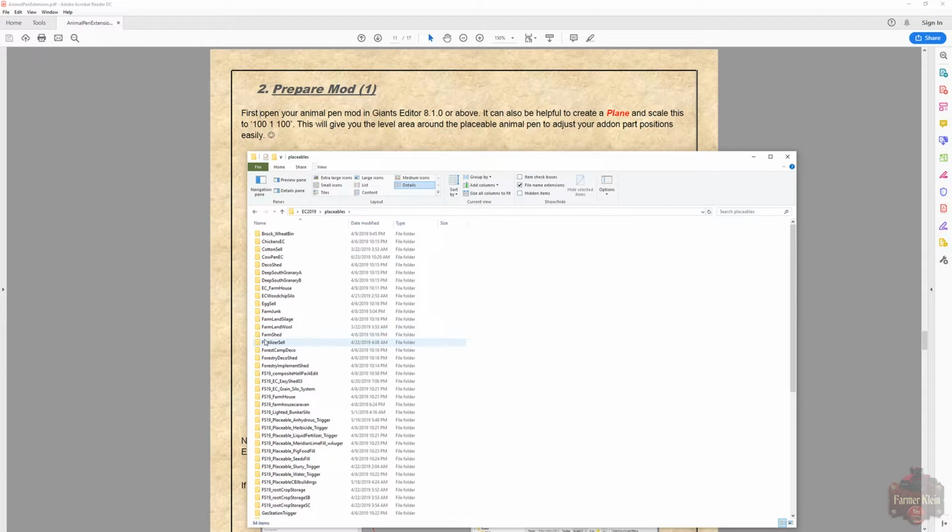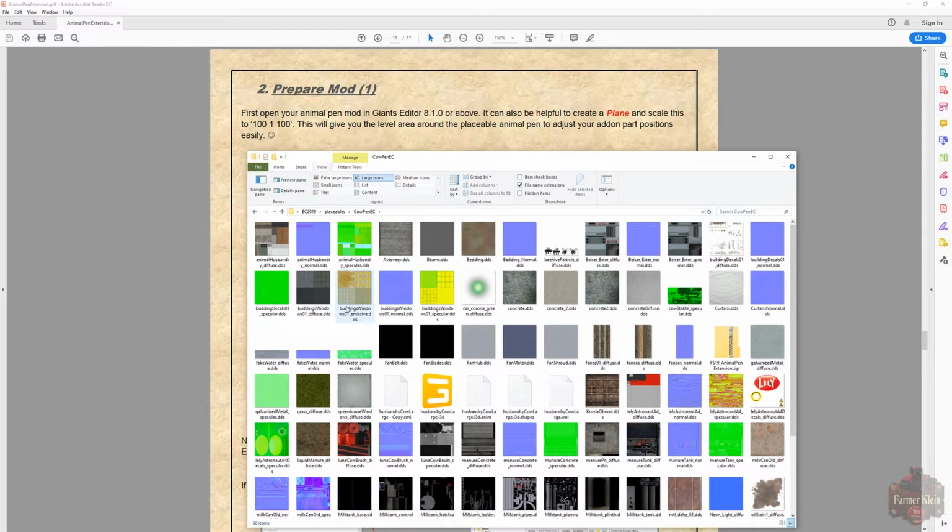If we go to placeables, we have cow pin Emerald Coast. So that's what we want to go to. What we want to do is first check. We have our i3D, with the Giants logo here. It's husbandry cow large.i3D. Now we go over here to the XML, husbandry cow large.xml. It's important that both of these have the same starting file name. The extensions are different, obviously, but we want to make sure that they are named pretty much the same thing, and that's going to help us out later.